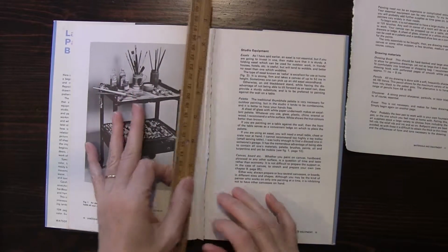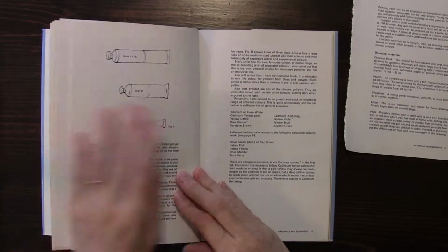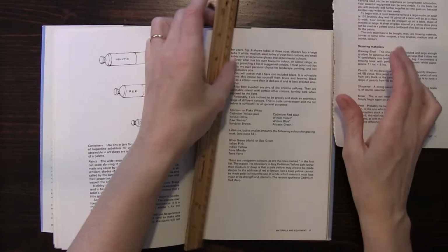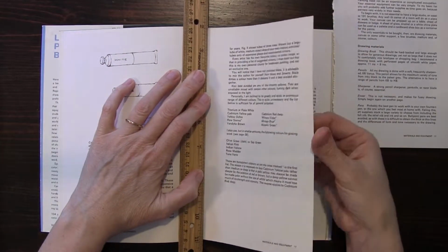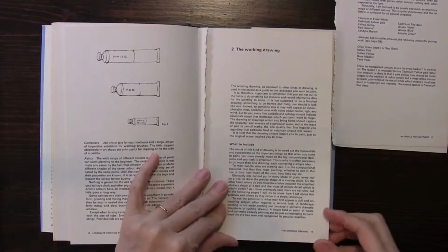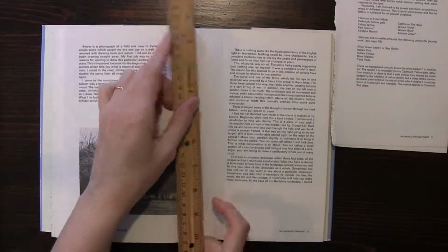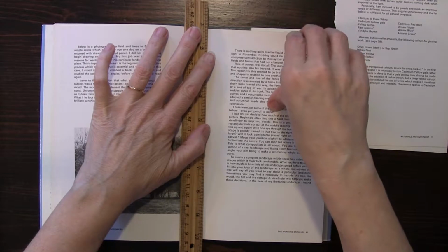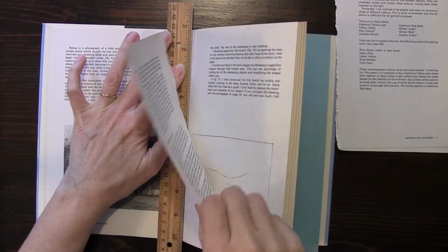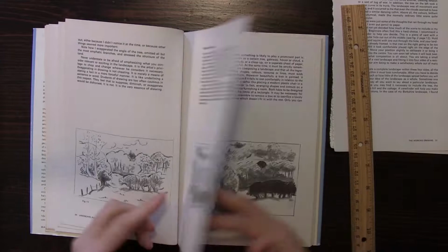That's kind of scary, right? Just like ripping into the book. Let's see. I like that picture. I kind of like those pictures. That one can go. And I'm going to put these in, I've got like a photo box that I keep kind of extra stuff in, so I'm going to put those in there so I can use them for collage later. If I can actually tear this one straight this time. Those are kind of cool, so I think I'll leave those there.